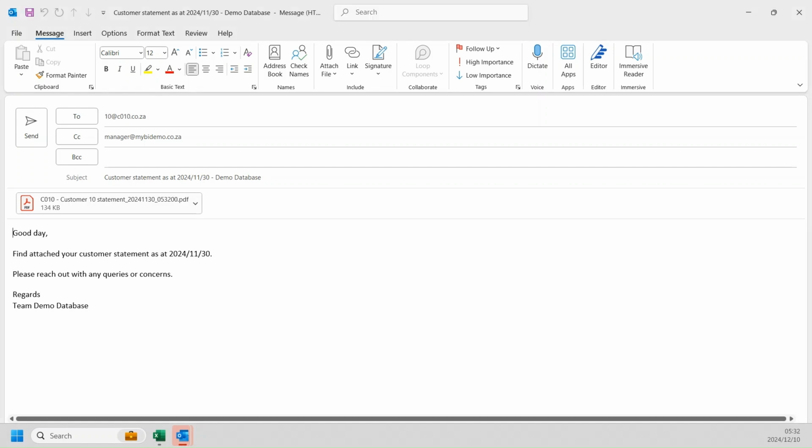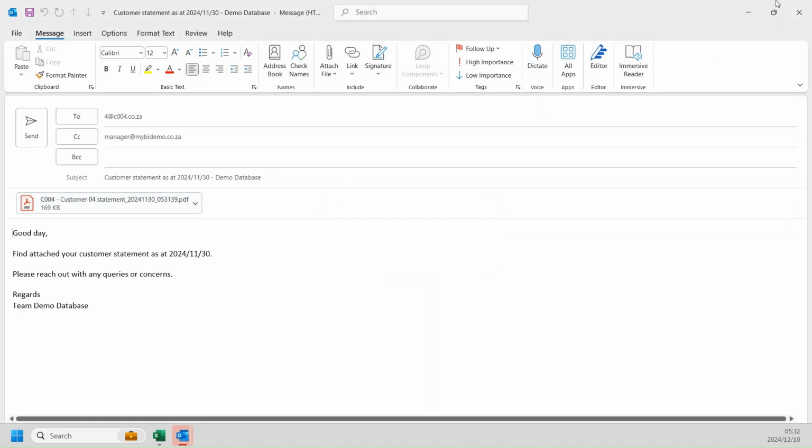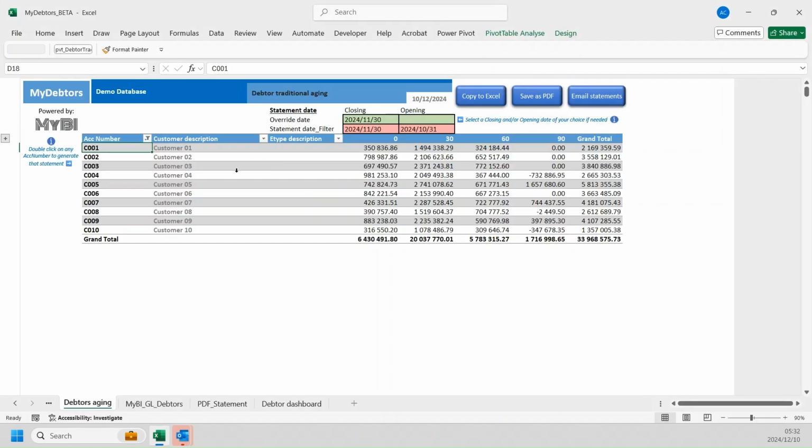There's customer 4, there's customer 10, and so forth. So it's created, I'm just going to close these for now. Now you'll see it's actually created an email for each and every customer with the statement nicely attached. Customer 4, customer 1, and I've still got quite a few other ones I'm going to have to close.